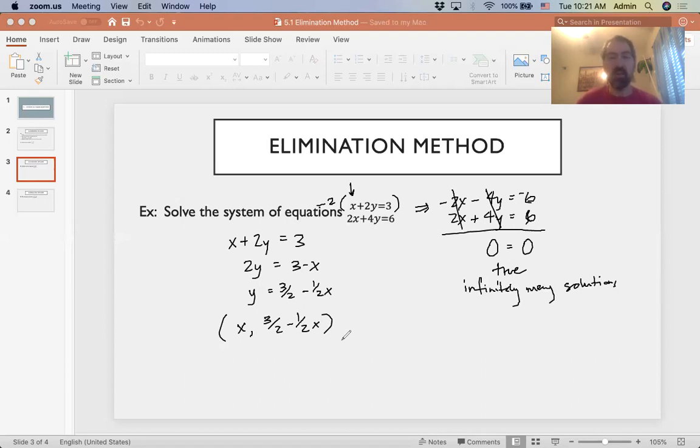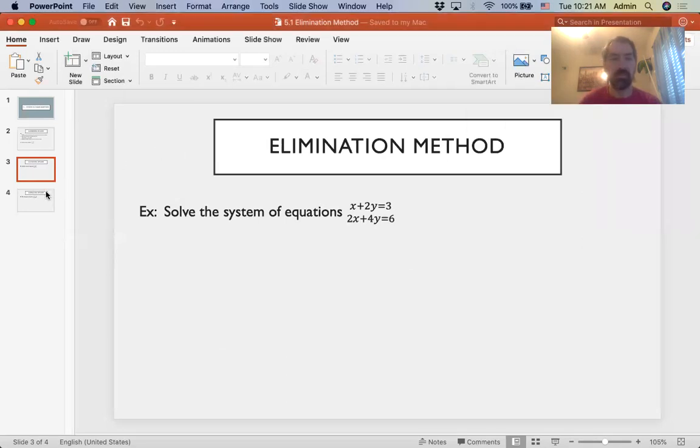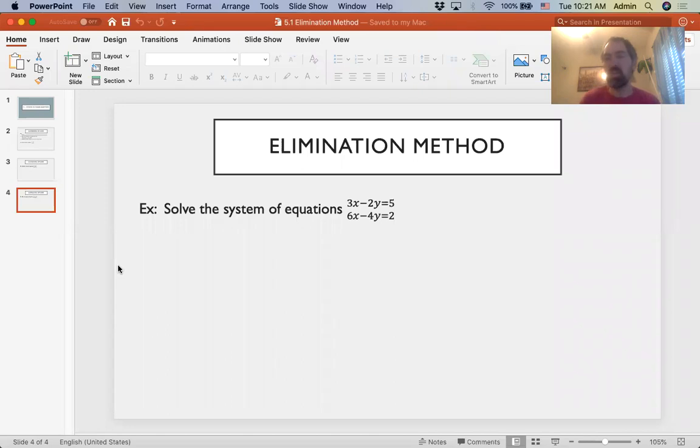All right, and our last example, we'll have the same approach because this was our no solution example. Again, we're multiplying one or both equations in order to get an additive inverse. And again, I've been picking on the x's. You could just as easily pick on the y's as far as eliminating them. I've got a 3x and a 6x. The 6x here in the second equation implies that I would want to get a -6x in the first equation.